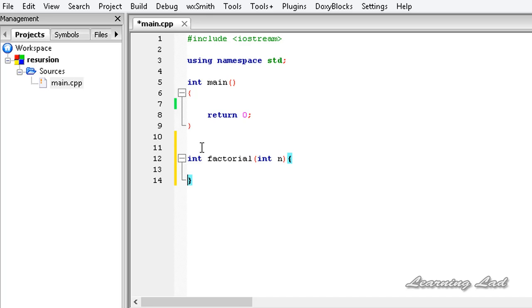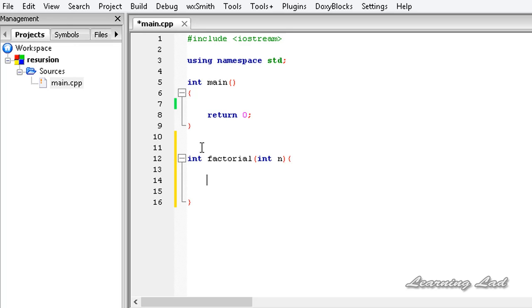Alright, the next thing is when you write a recursive function, there should be a point where that function stops calling itself, where the recursive call ends. Otherwise the function is going to call itself infinite times and your program will be in an infinite loop. So to avoid that, there must be a terminal condition in a recursive function.